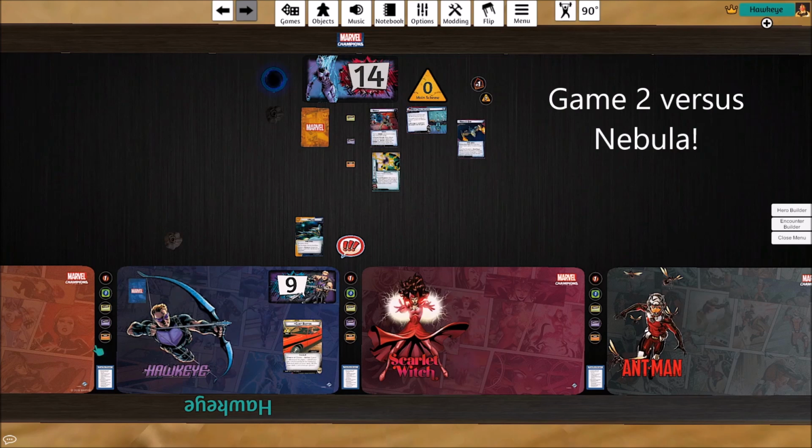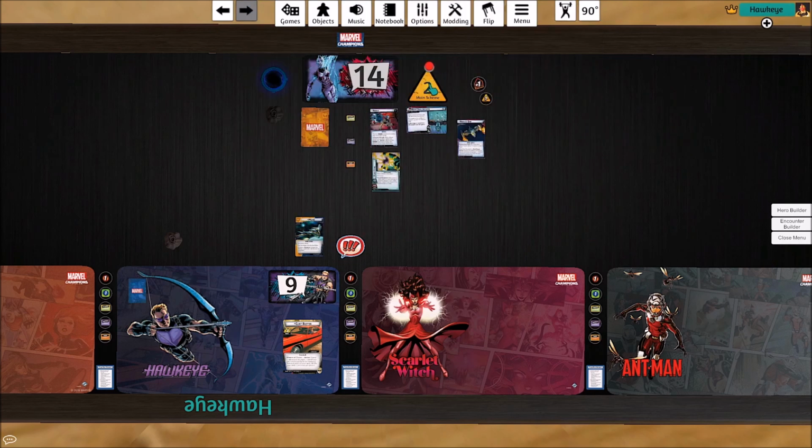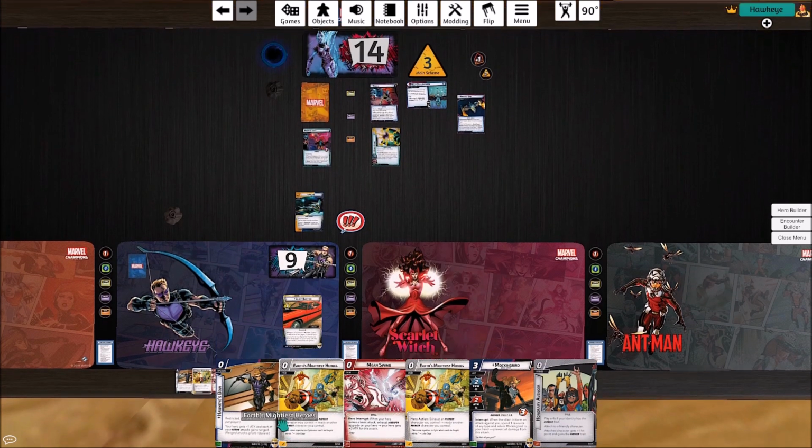Hey everybody, we are back at it, this time against Standard Nebula with Space Pirates. We've got everything set up here so that we are ready to rock and roll. We're just going to see if Nebula gets any techniques. She does not, but 2 minions go away, so I'm a big fan of that, and we'll get underway.